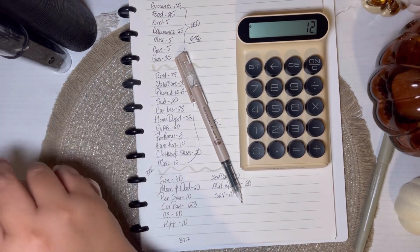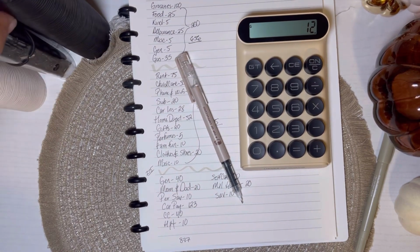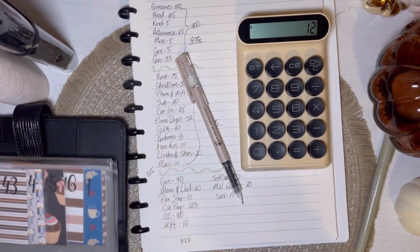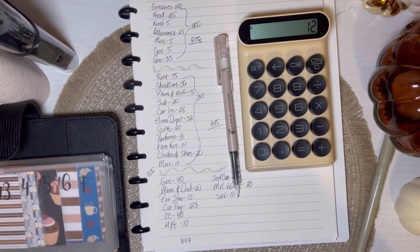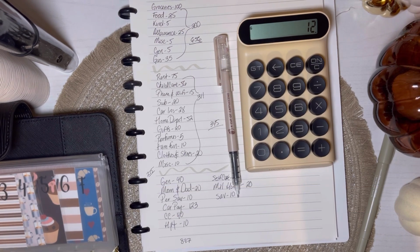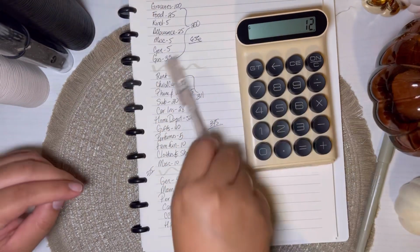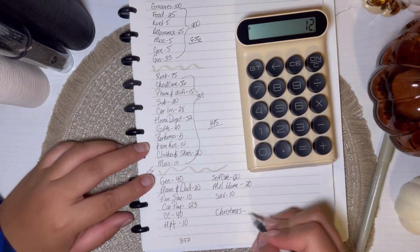I really wish I was able to stuff more on certain things, but I really wanted to stuff my envelopes, like my 100 envelope challenge, because I want to really finish that challenge as soon as possible, but I don't know. I only have $12 left and I really wanted to save up for Christmas. There's so many things I want to save up for, but unfortunately, I'm not working with a lot. So I think I'm gonna put the rest of the $12 in Christmas. I hope I don't change my mind on certain things I just plan to stuff. So Christmas is gonna get the remaining 12.